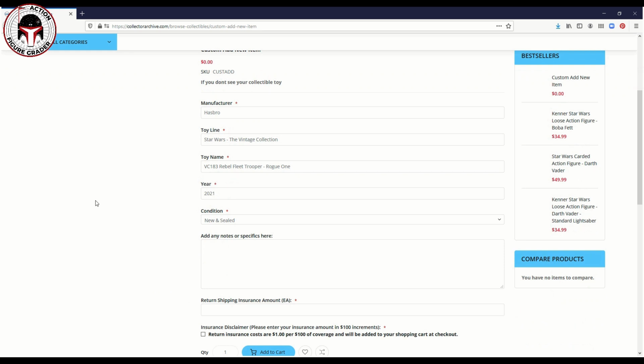Now, the issue is that the Rebel Fleet Trooper on VC-183 is a pack-in exclusive with the Corridor playset. So if you wanted to try, and I'm not guaranteeing you that Collector Archive will do this, they might see my notes and ignore me. But in my case, I'm going to say VC-183 is a pack-in exclusive for the Tantive 4 Corridor playset. If there is room on the label, please note that this is a playset exclusive.